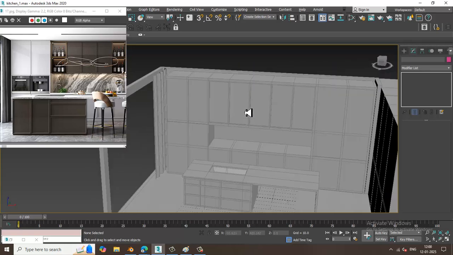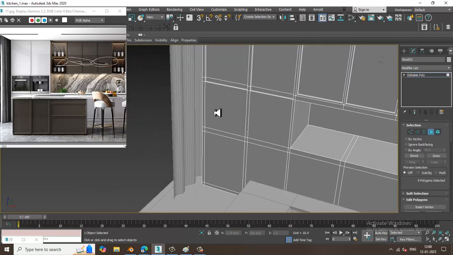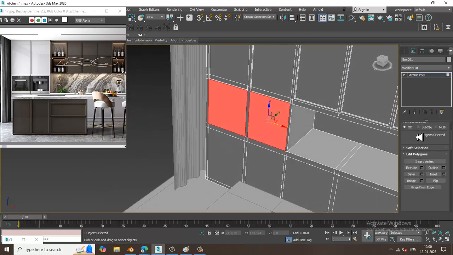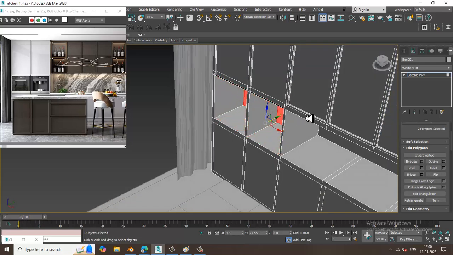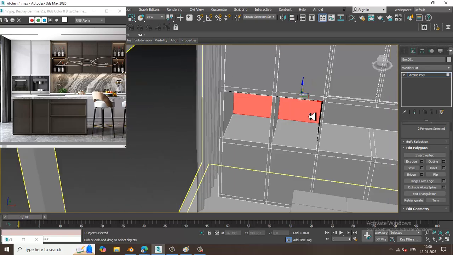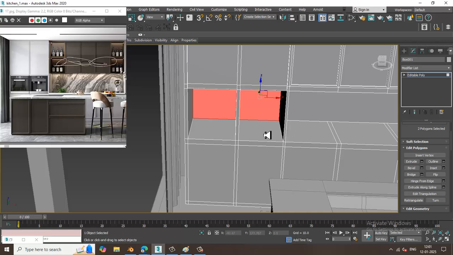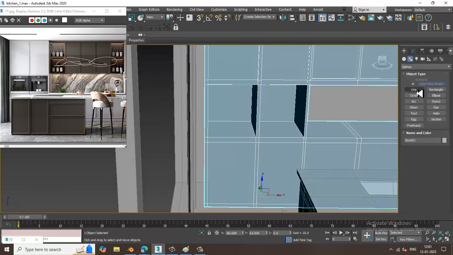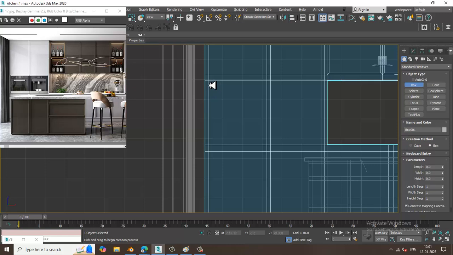So let's get started. As you can see over here, we have started with the modeling of this kitchen, so let's continue it. Now what I'll be doing is slightly pushing it a bit inside, so we'll keep some space for the creation of this microwave and the coffee maker. So let's go into this. Let's take a box over here. Let's create a box.